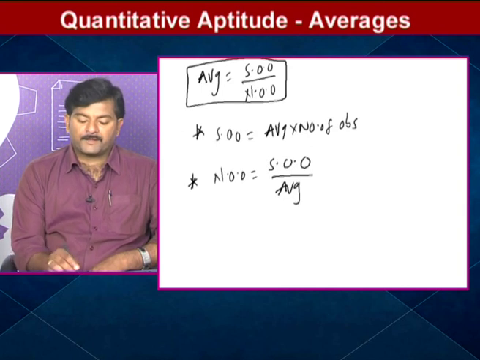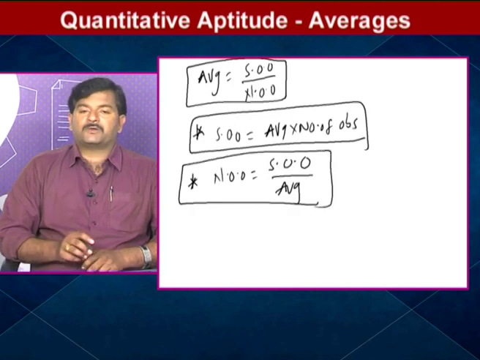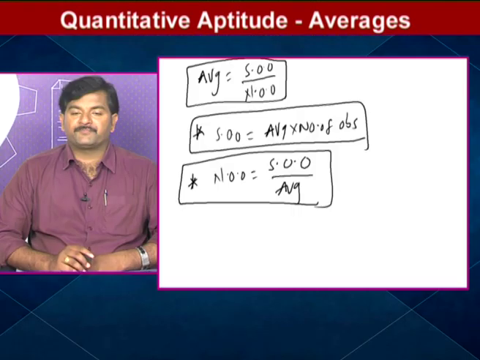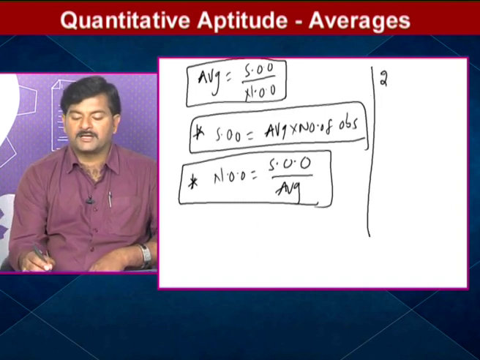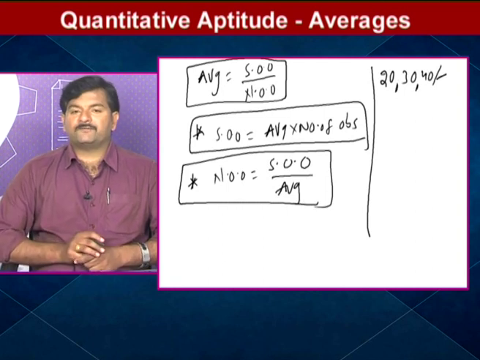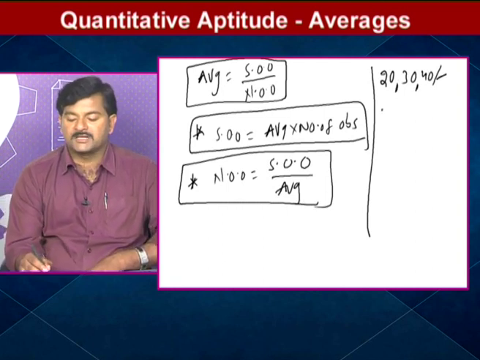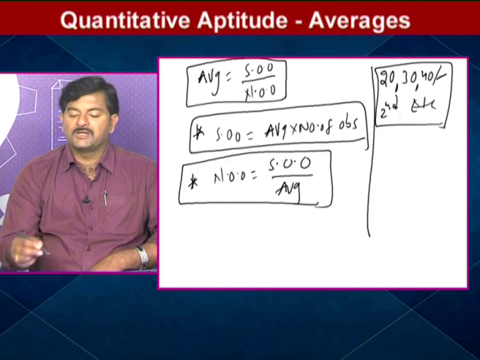Here, knowing the formula is not necessary. You may already be aware of all these formulas, but mainly what you should know is the application part. What does it mean? For example, you are asked to find out the average of 20 marks, 30 marks, 40 rupees, second rank, etc. He asked you to find out the average of all these numbers. Is it possible to find the average of all these numbers? No, it is not possible.